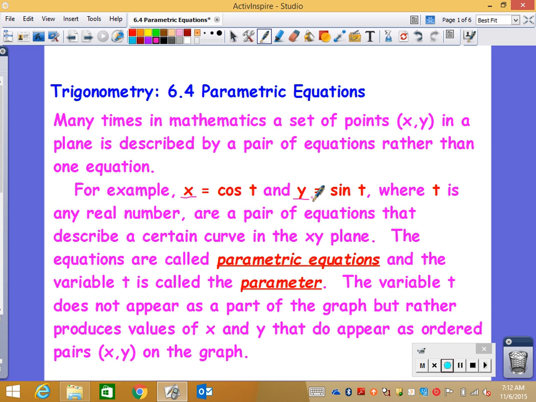But sometimes in real life and in a lot of math problems, they're going to be dependent on a parameter. So the x point, in this case, could be dependent on cosine of t. T is just a number or an angle that we plug into cosine, and that determines what my x value is. Same thing for sine. T is just an angle, or a real number in radians in this case, that we plug into sine, and it spits out a y value. So we call those values t the parameter, and we call the equations that these make parametric equations, and we'll be focusing on just x and y being dependent on cosine and sine and different trig functions.